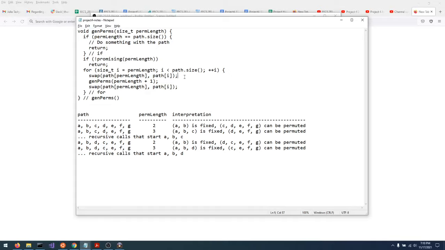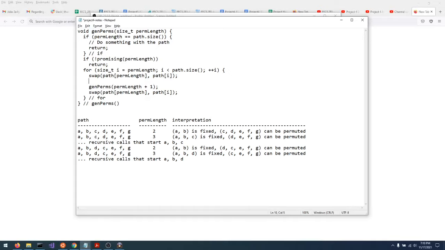Now, think about this. Right here before the recursive call, I could say current cost plus equals the cost of the new edge. In our example, what edge is that? I'll let you think about it for a second. We used to say AB was fixed. It used to be current cost was the AB edge. Now current cost should be AB plus BC. Well, we can't write the code in terms of B and C. It's got to be written in terms of the index of these things in the path vector. Think about using perm length to help you with the index.